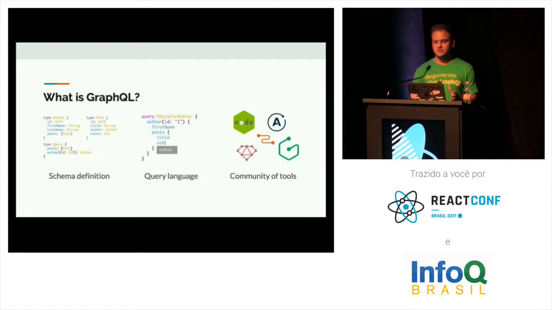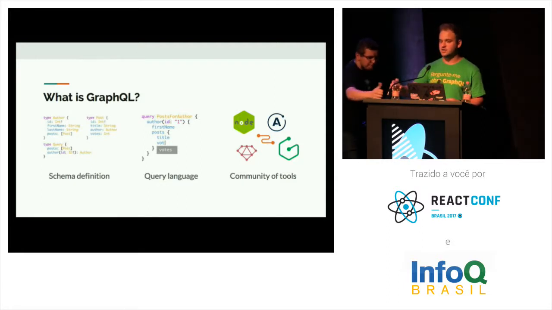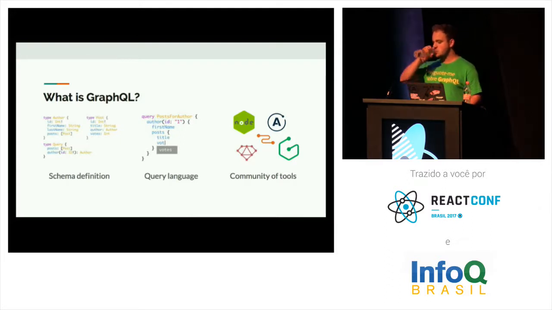So every single GraphQL server has a complete definition of the schema of all the types and fields of data that are available from that server. And there's a query language, which is a fully specified language you can use to describe the data you're trying to get from that server. And then the third part of GraphQL, I would say, which isn't technically part of it, but I think is just as important, is the huge community of different tools that have been built. There are GraphQL implementations in almost every single language, every single front-end technology, every single editor. Anything you can think of, there's probably some sort of GraphQL integration for that.